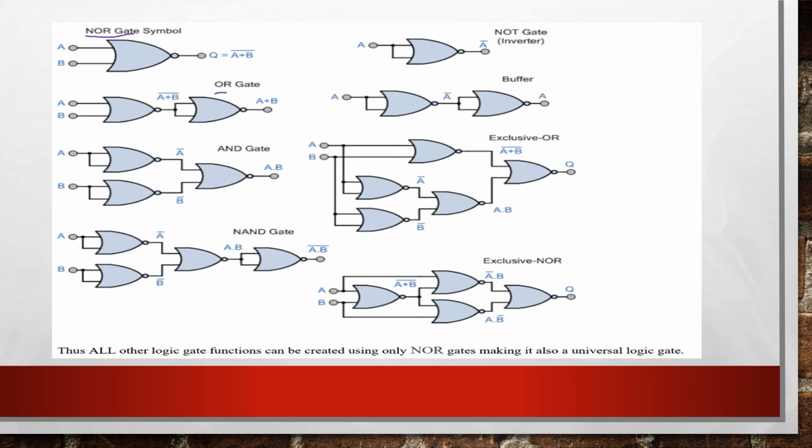Okay, so we can represent the OR gate using the NOR gate. What is the OR gate output? It is A plus B. How we can attain this? So when the inputs A and B are passed through the NOR gate, we get A plus B the whole bar. Then again, if we pass it through the NOR gate with the input tied up, this will be like A plus B bar the whole bar again. The two negations get cancelled and we get A plus B as output. Hence, we have represented the OR gate with help of NOR gate.